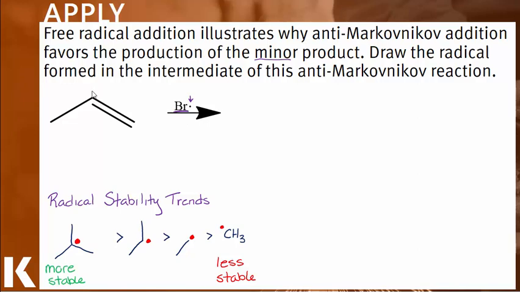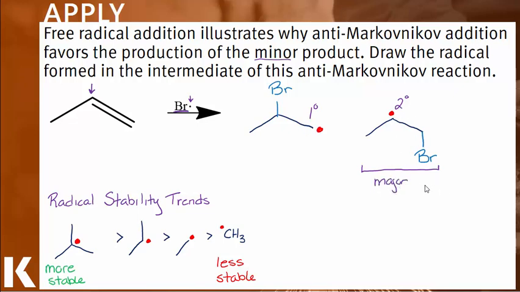So we're going to take a look at the two different radicals that we form and note that whenever that bromine adds, it will form a radical on the adjacent carbon in that double bond. So if we first add the radical to our more substituted carbon, notice that the radical that we get is a primary radical. And if we add that bromine to the less substituted carbon, we would get a secondary radical. Now, since more substituted radicals are more stable, the intermediate that is most likely to be found would be this secondary radical, and this would be our major product since it is more stable.